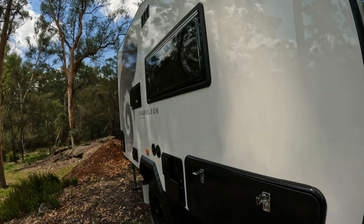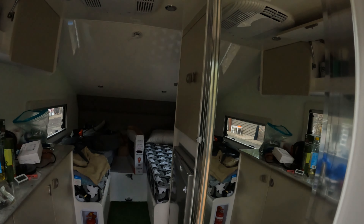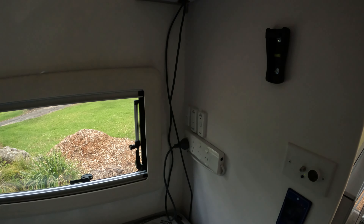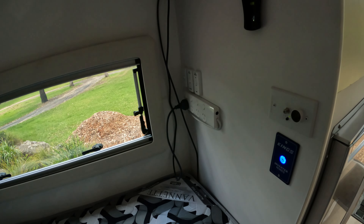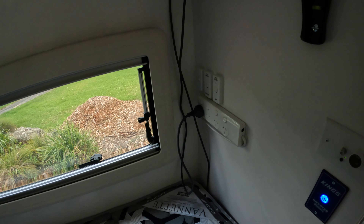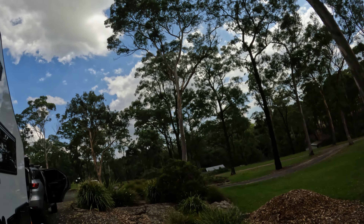And this cable I've run through inside — excuse the mess, still in the setup stages. It comes up the corner there and across to a little shelf where that sits. I've got a 500 watt inverter just for this and maybe a few other things that don't draw much power. That's the button for it there, and the router is plugged in there. All we've got to do is hit that, click that power point on, and then we have Wi-Fi. The TV clips here and the TV can connect to that Wi-Fi. Priorities — got this sorted first.